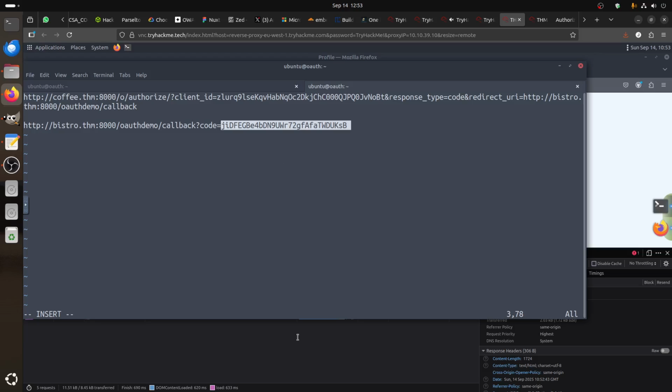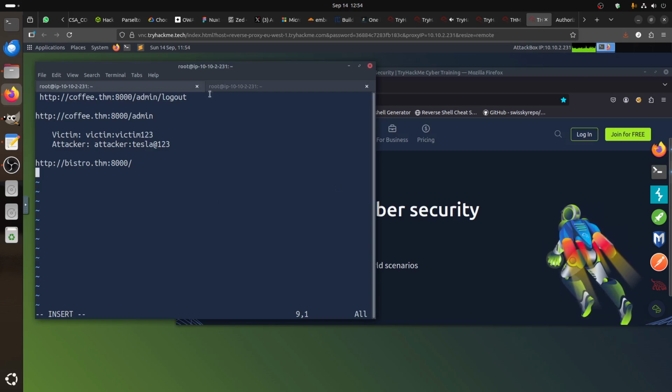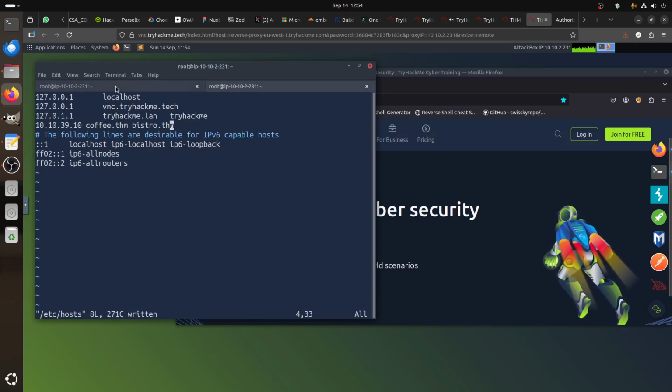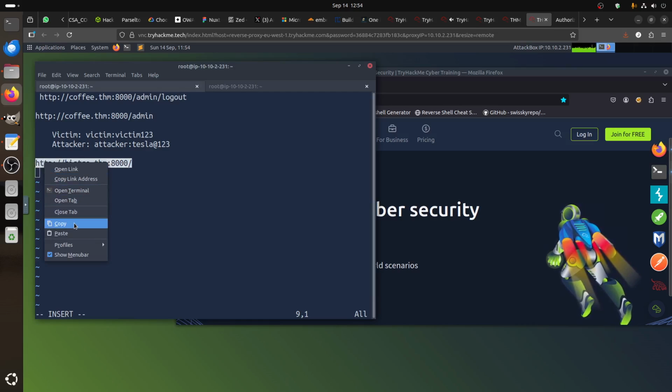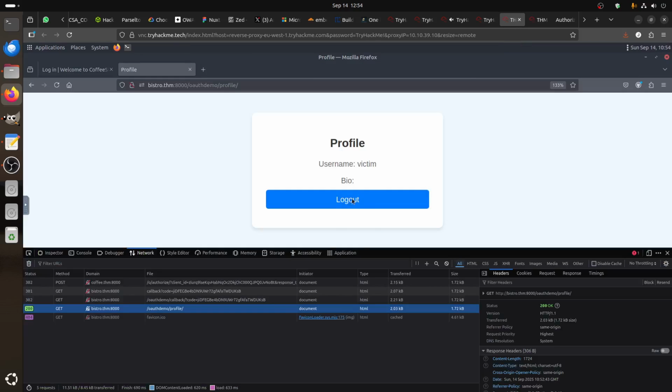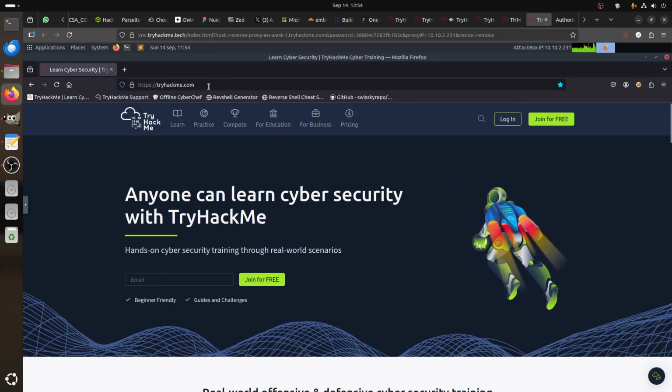Now we got some information from the Firefox network tab. Now let's go a little fancy. Remember we did this, so we can go to the same. We're not logging out. This is our app. Let's log out so we don't mess up our setup. Let's go to Firefox here.